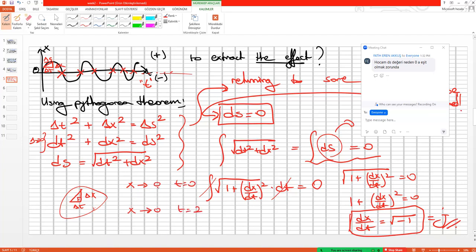And so, as we know, if this is the case, then this delta t, delta x can be changed. But if we are returning to the same position, we cannot lengthen or narrow this ds value. Because if this is the case, we cannot return to this point at this time. Do you understand this, Fatih?